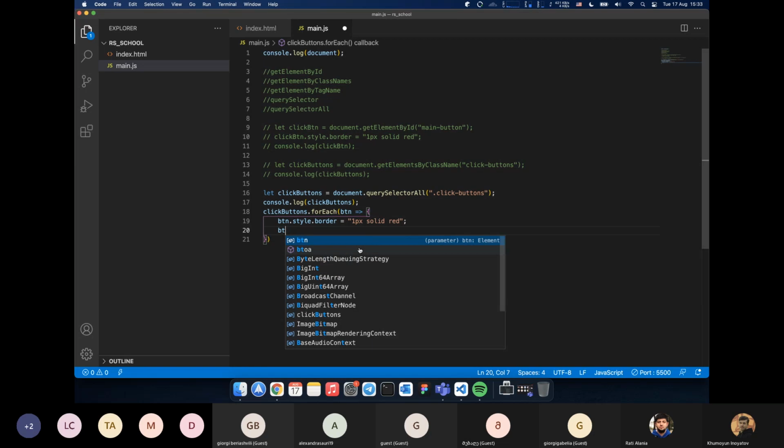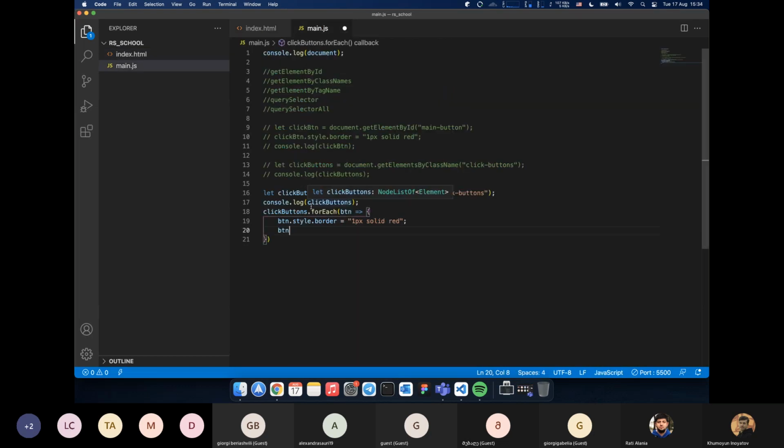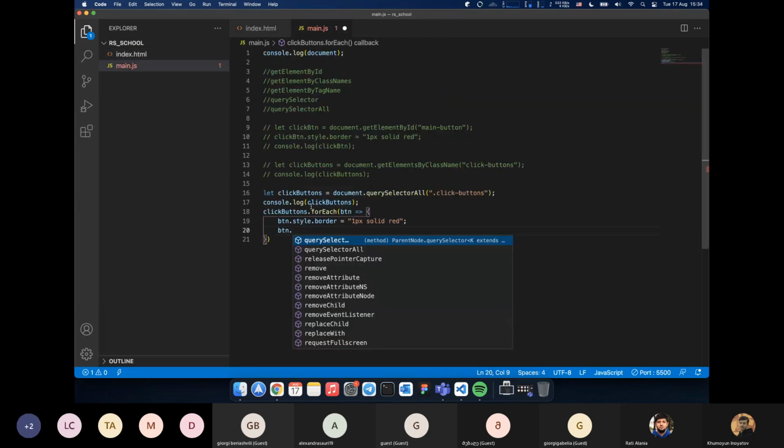If you click this element, all of them will show some kind of information. Click me 1, click me 2, click me 3, click me 4, and click me 5.